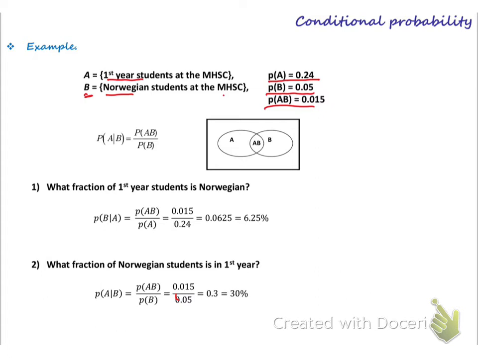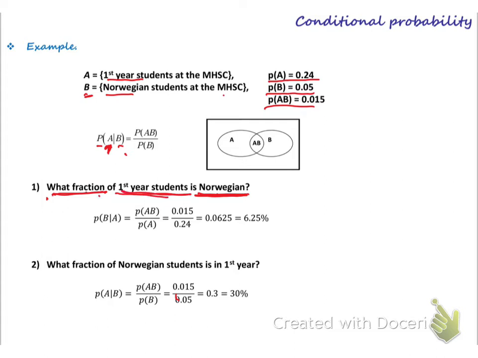So in order to understand any questions, the probability of A given B, just to remember the formula, I'm looking at the probability of A. I have to identify first what I'm looking for, probability of A, and given what is the thing which is confirmed or assured in my problem. So here in this example, what is the fraction of the first year students that is Norwegian? We can read it in a different way, just for clarity. What is the fraction that is Norwegian? So he's looking for the fraction of the Norwegian, but he gave us that they are first year students.